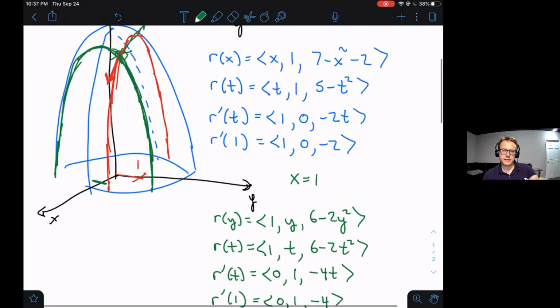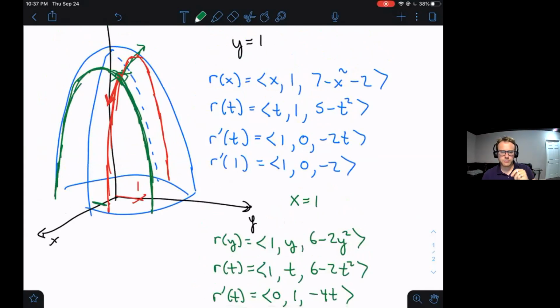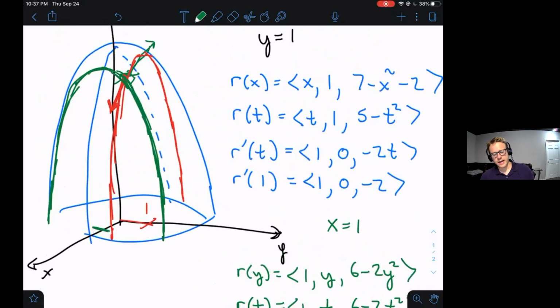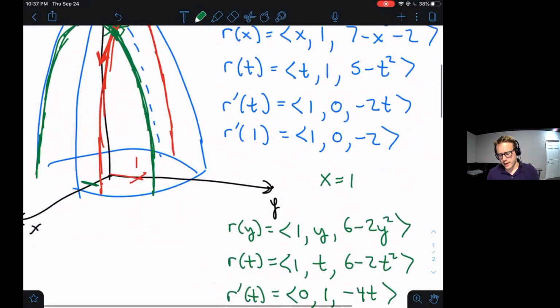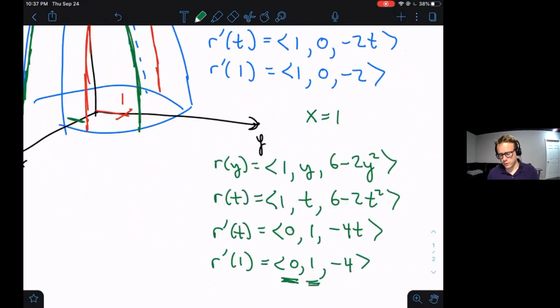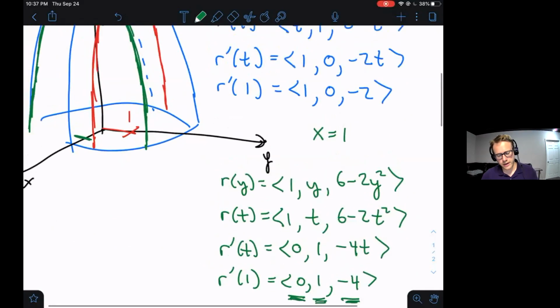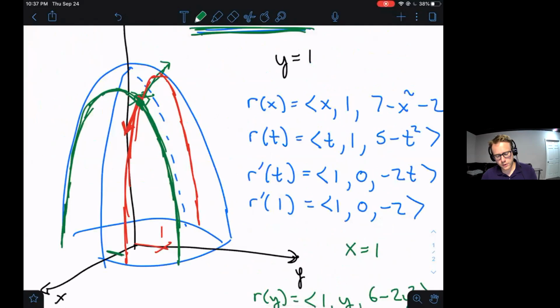So you can see that this green parabola is a little bit of a steeper parabola, at least if I drew it correctly. And we definitely saw that in the other picture, the computer-generated one. But here we can see that if we were standing at this point, then the direction vector would be, well, there's no movement in the x direction. So that's the 0 here. And then if we move 1 over in the y direction, we need to move 4 down in the z direction. So we're not moving at all in the x. If I move 1 over in the y, we need to go down by 4. So let me choose a different color here. I'm going to use a lighter green just so you can really see my direction vector.